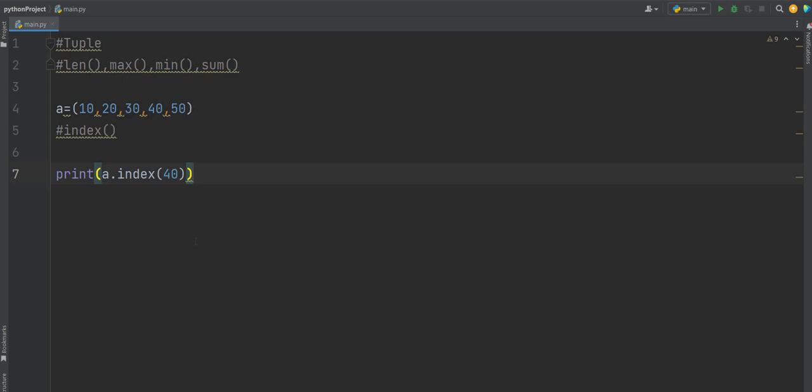How, in a tuple, to add a new element from a user? We can do that, but before that we need to know a very simple concept. Let me show you that.